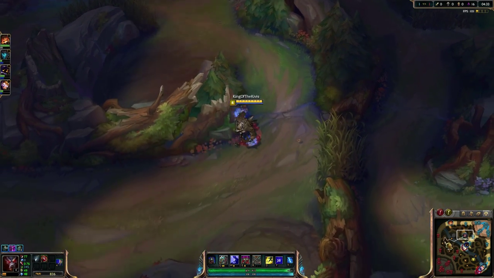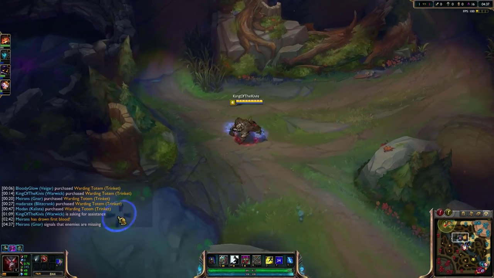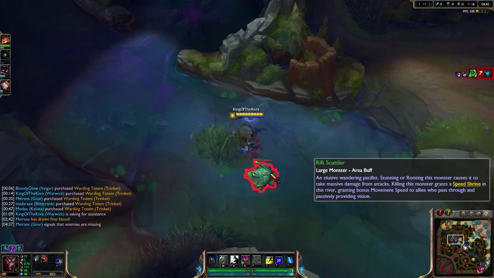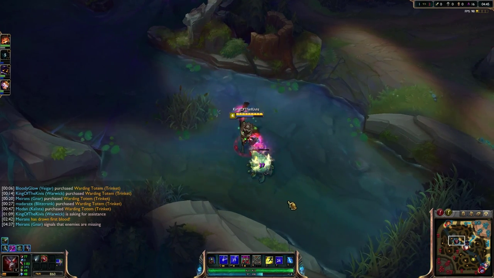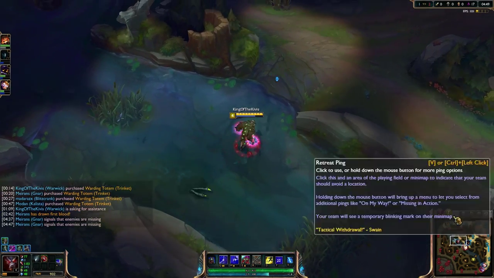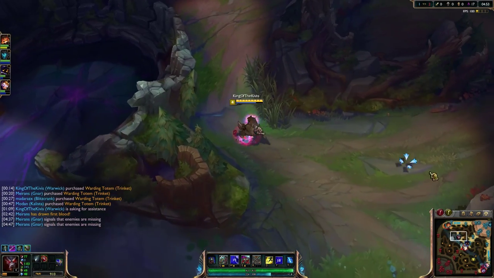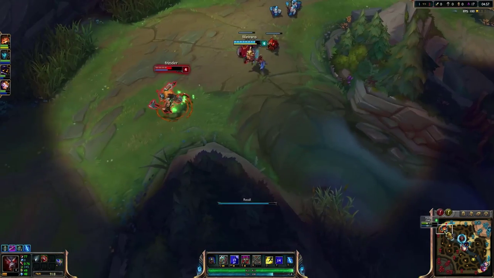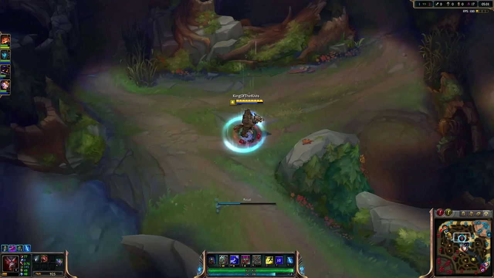And also, there is a little crab. This is the scuttle crab going around the rift, the rift scuttler. He's so cute, I love him. He can dash too, that's nice. Okay, I think I'm gonna go top lane. No, I can't really because I'm not level 6 yet.